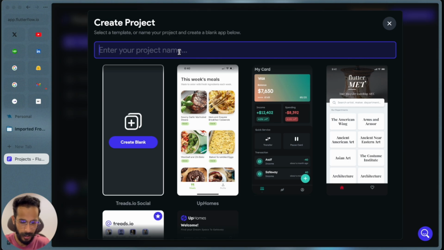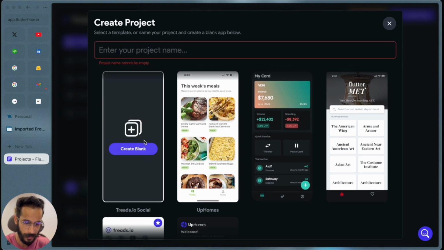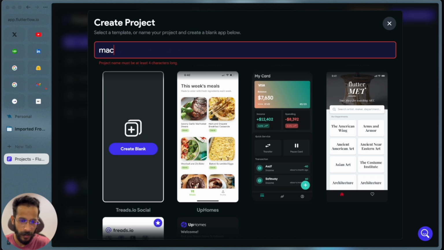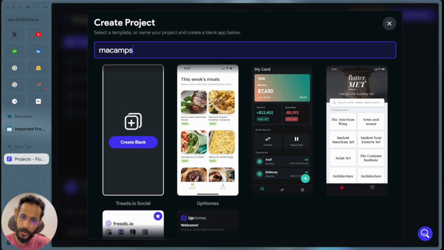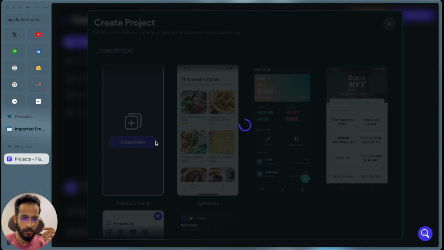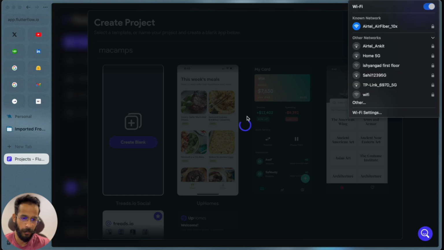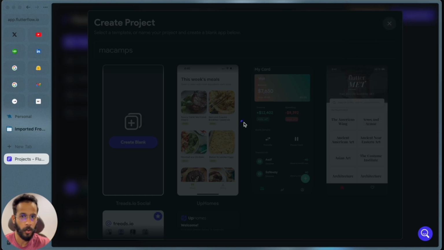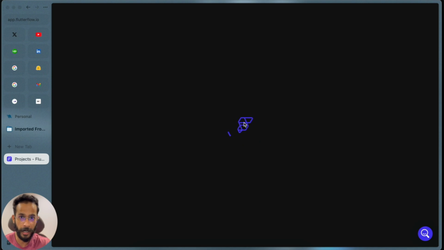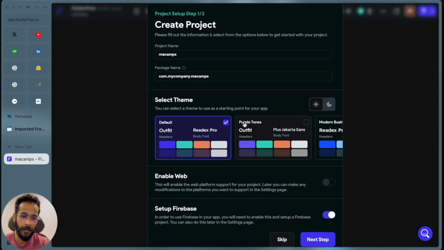So let me name that. What should I name it? Okay, creating. Actually, FlutterFlow is basically converting the widgets and drag-and-drop things you are creating on the platform directly into code. You can download that, and if you want to add some feature to it, you can do that as well. But we need to go through the app first.